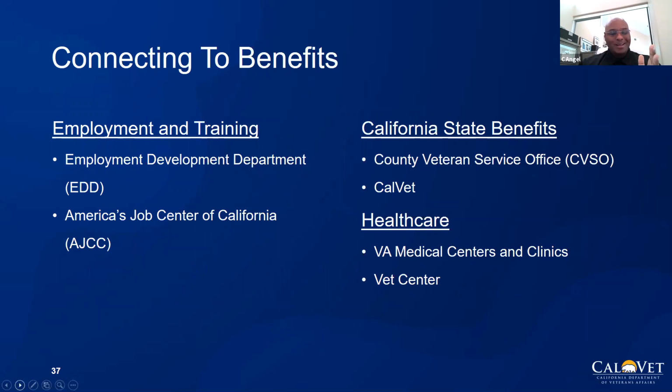So my next slide, obviously, connecting to benefits, employment and training. Again, it's just a contact that I would have. I know most of the people that are working in EDD in my region, and I can make that contact with you if you're having some sort of difficulties or questions along those lines. I don't have a problem reaching out on your behalf or making that connection easier for you to make. California state benefits, county.